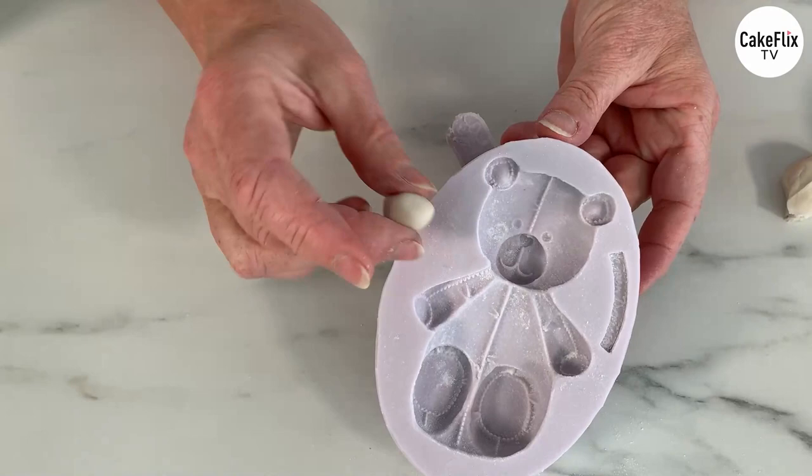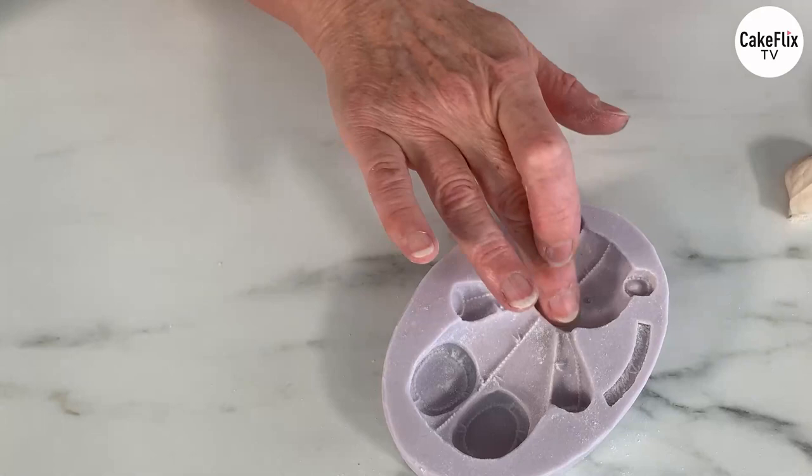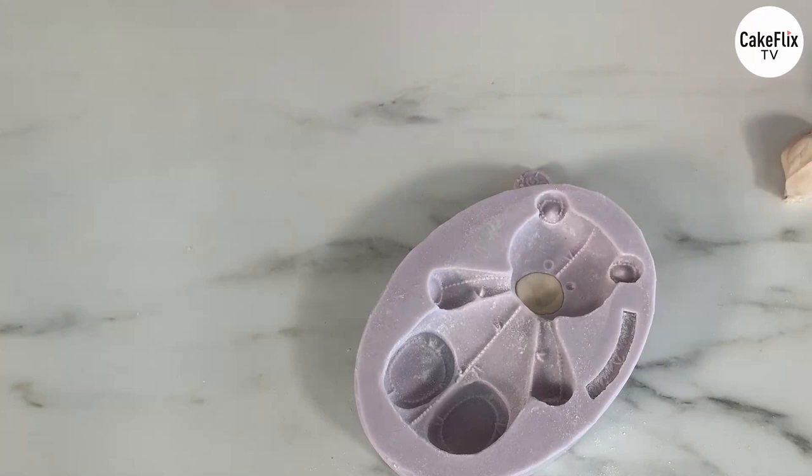So I've got a little piece here. I've just got to make sure that it fits in nicely and doesn't come over the edge, because then you'd see it in places where you don't want to see it. Press really hard to make sure you get the teddy bear's nose, that it goes down deep into his nose.